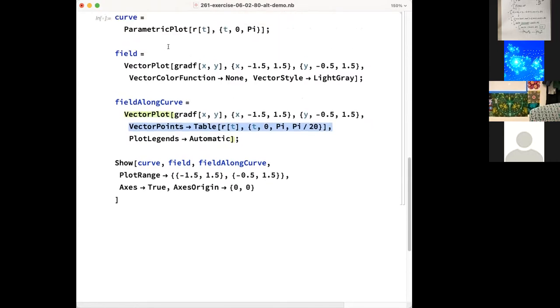And then to make this cool, let's do the curve and the field along the curve all at the same time. So with a single press of a button, now this is misleading. It's not a single press of a button because it took me 10 or maybe more minutes to tweak and play with this. You have to understand that that's what you face when you're doing this. I wanted to get you started in chapter 6, so I provided this for you for the first couple of exercises.